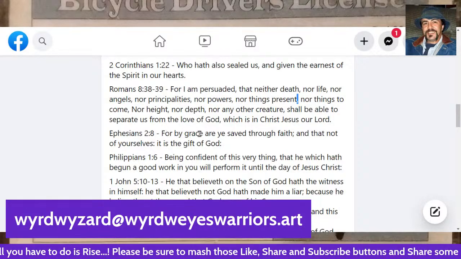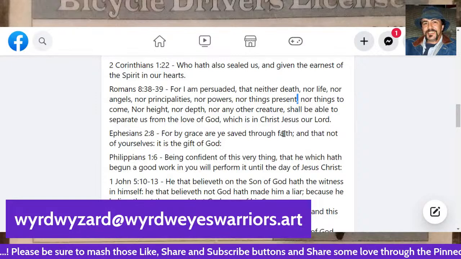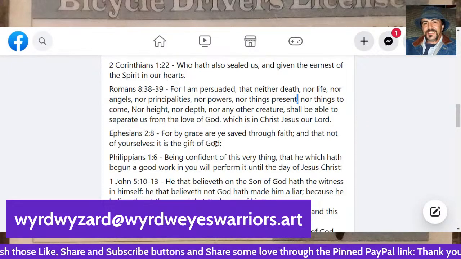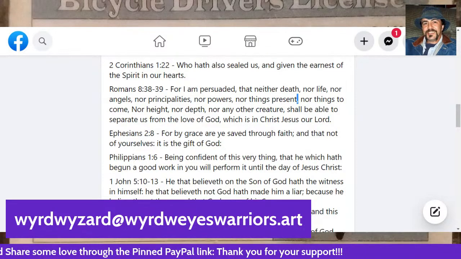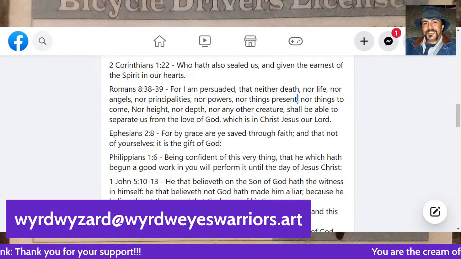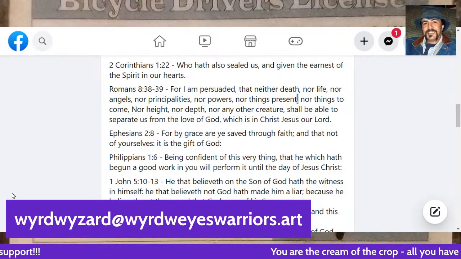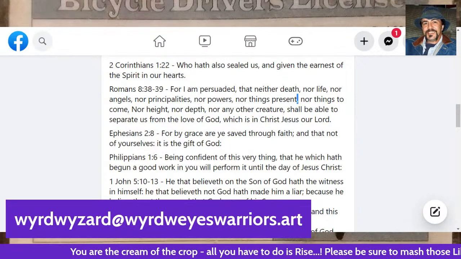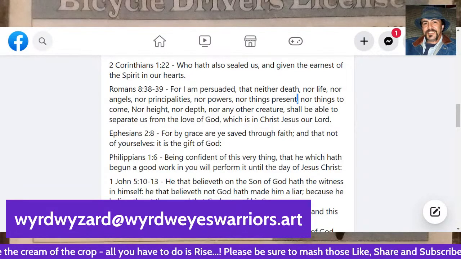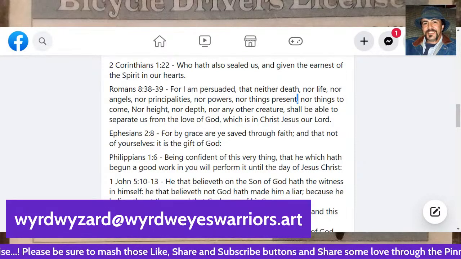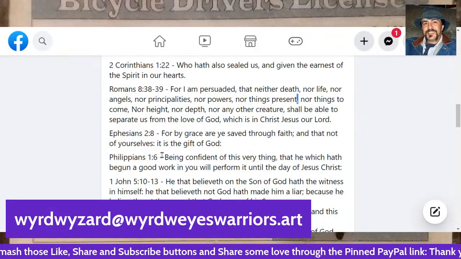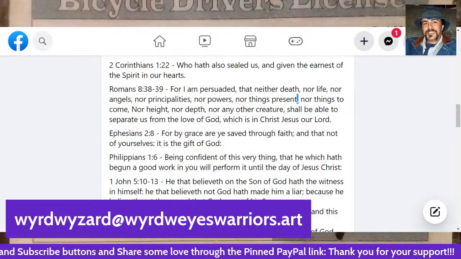Ephesians 2:8. For by grace are ye saved through faith, and that not of yourselves. It is the gift of God. See, it's not faith in yourself. It's faith in God. It is the gift of God. This is the providence of his grace. When I speak of the providence of grace, that's where it comes from. Nobody else provides your favor. No one. But the source of life. Every breath you take is that same favor repeated time and again.